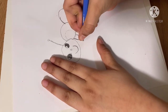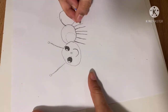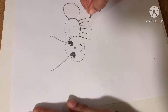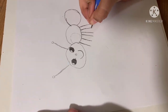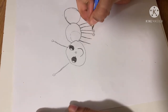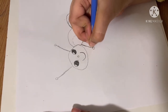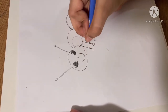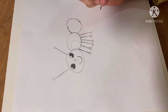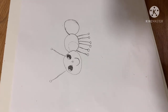Now we're gonna do the same thing as we did on the antennas. We're going on the bottom, and we're gonna do a circle. And now our ant's done. Now it's just time to color.